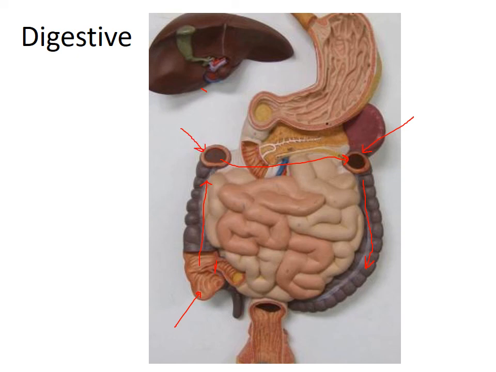The flexure that is on this side is right next to this organ that we call the spleen. So this flexure is called the splenic flexure, and you'll have to know both of those. All right. So if I erase some of this stuff as we go along, we're going to look at now, as this sigmoid colon comes in here, we're going to have what we call the rectum, followed by the external exit point called the anus.